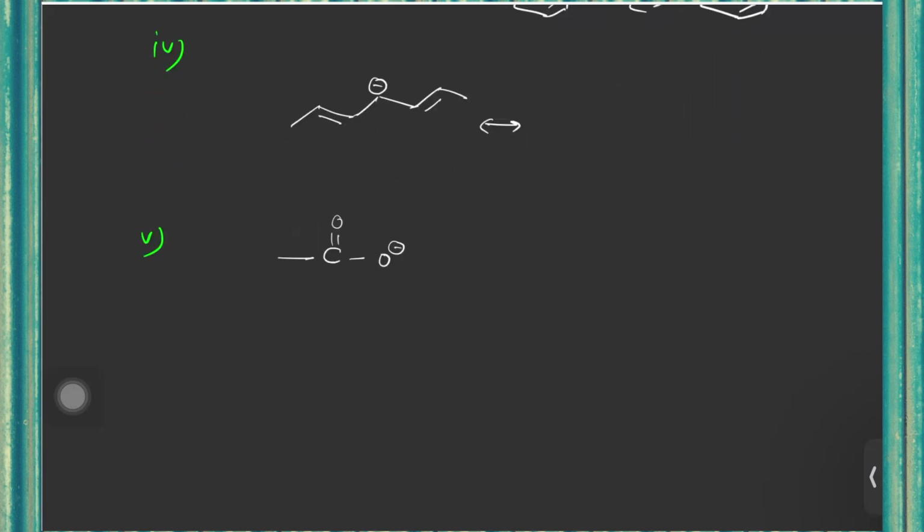Suppose I take the negative charge to the left, it will have a bond here. The existing pi bond will break and the negative charge will come here. So it looks like negative here, double bond here, and double bond here, right? But as the negative charge can go to the right side also, we will make it on the right side. So we will have a resonating structure like that. The left pi bond stays as it is, and there will be a double bond and a negative charge. This is RS1, and this is RS2. Got it?